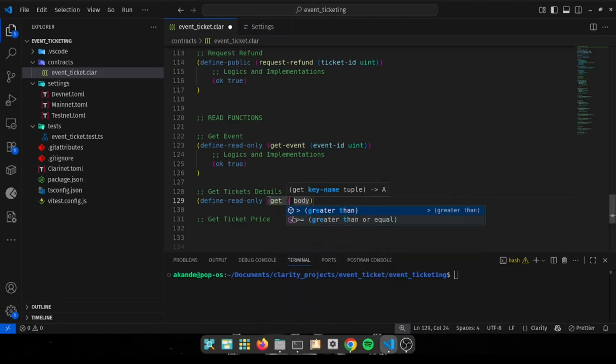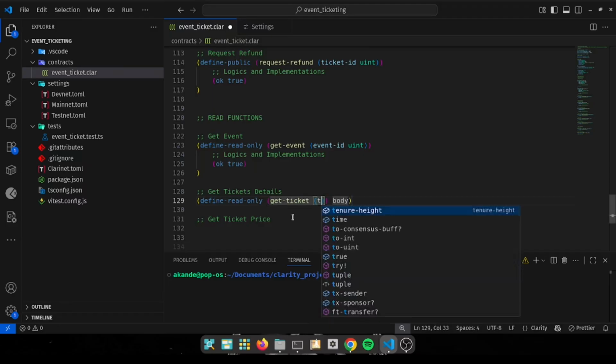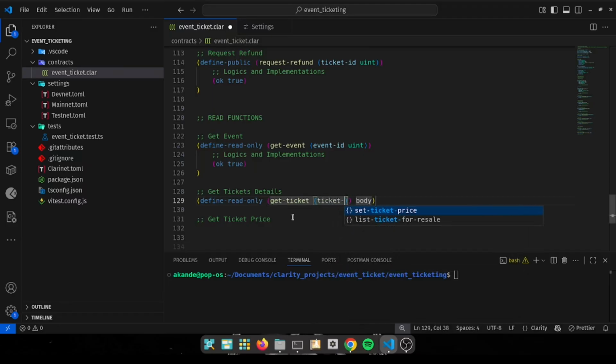We need to get ticket details, get tickets. Let's remove this. Get tickets. Yeah, this is okay. So get a ticket by the ticket ID. Get a ticket by the ticket ID.